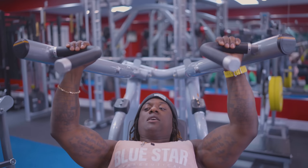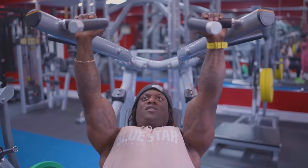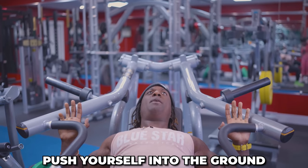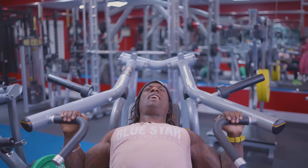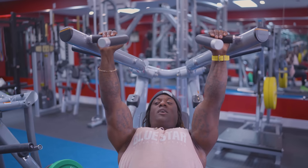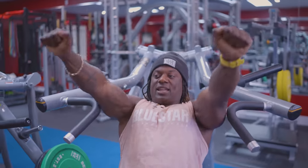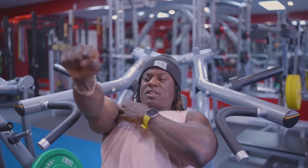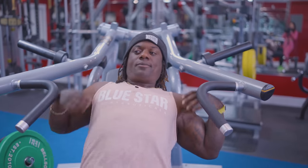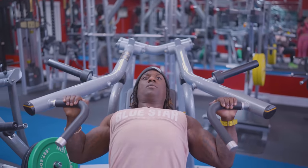And on the way down, I'm riding it down, I'm stretching, and then with speed, and squeezing, pushing myself into the ground, right? That's my full range. The full range, all the bottom, all the way stretch, a slight pause, and then a good speed at the top, squeeze the top, fully locked out. Not necessarily locking the elbows, but I'm pushing this weight like this. At the top of this, I'm pulling this in, so I'm really getting the full adduction from my chest. And then basically from here all the way down, press.